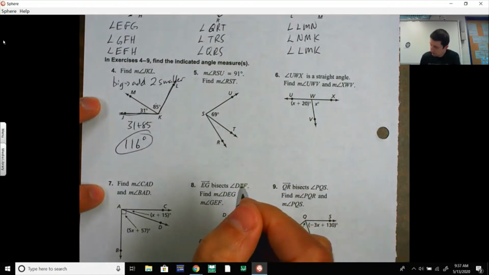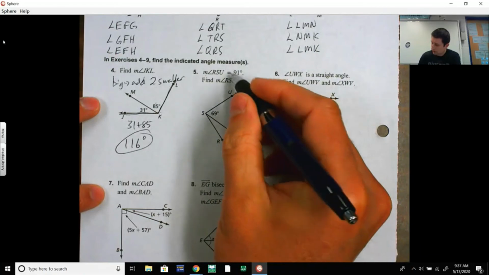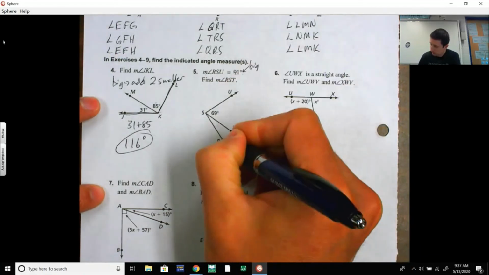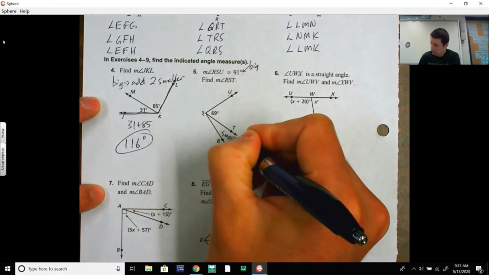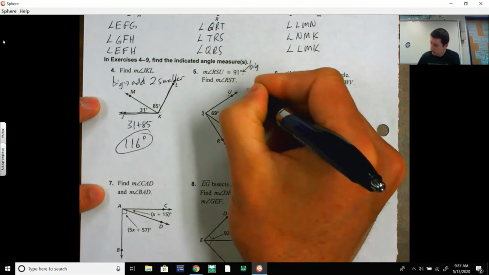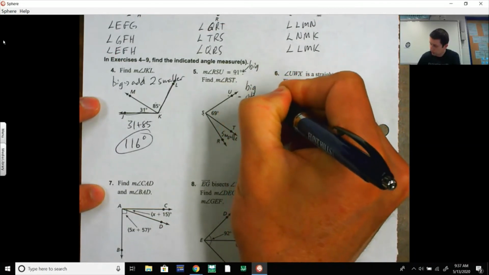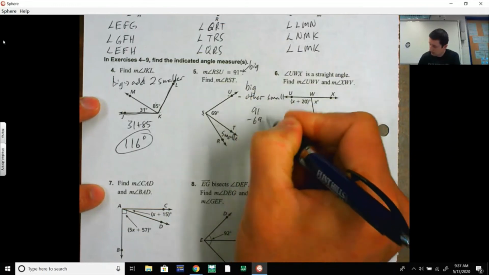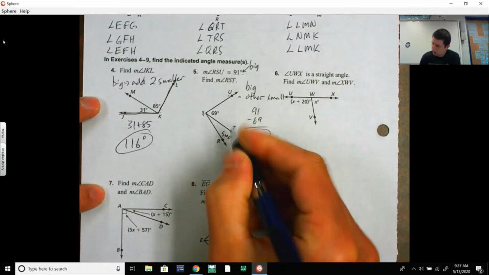Right? 80 plus 30, 8 plus 3 is 11. Yeah, 1 plus 5 is 6. Okay, the measure of RSU is 91. They give us that. RSU, you see this is the big one. Find the measure of angle RST. We want a small one. So if we want a small one, we have to take the big minus the other small one. So 91 minus 69, 70 to 90 is 20, so that'd be 22 degrees. 22 degrees for the smaller one.